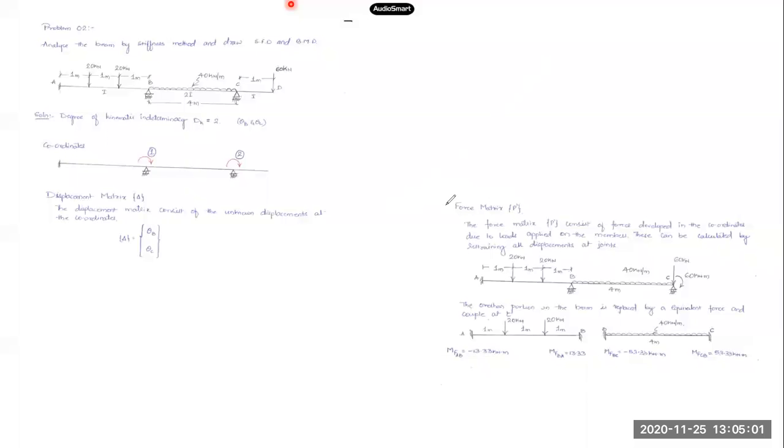Or else maybe like this. The P matrix may have a value whenever there is a load which is directly acting in the coordinate. In this case, in the second coordinate, there was a moment of 60 kilonewton meter. So this is my P2. This is where P2 will come from, not from the concentrated load force. It will be moment P2. P1, what do you have? P1 is 0, when you are writing the P matrix.